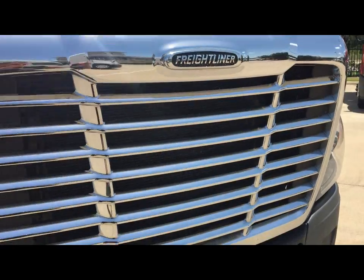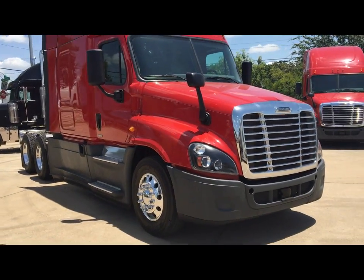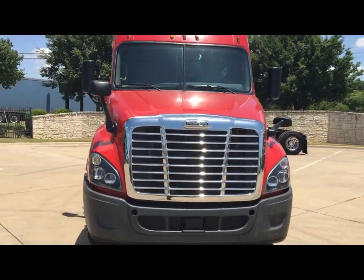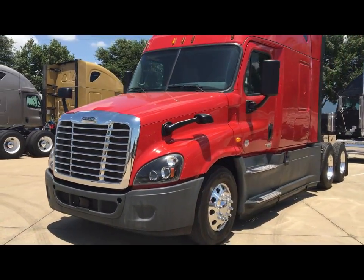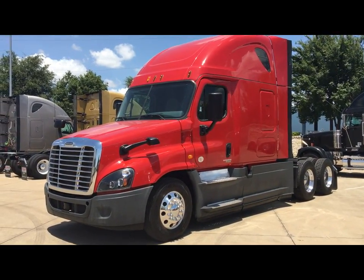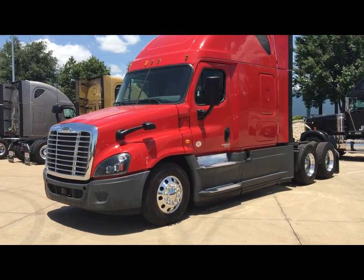Close the hood here — have a look at the outside of this truck. You'll see it's quite attractive with the LED lamps and chassis fairings. This truck is set up to make you money. We've got quite a few of these in stock, so feel free to give us a call for more details. Again, this is Rob from Premier Truck Group in Mississauga — hope to hear from you soon, thanks.